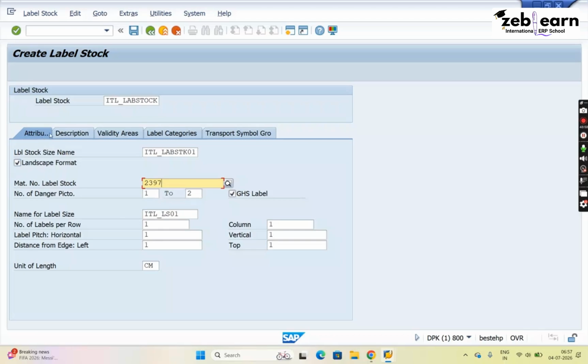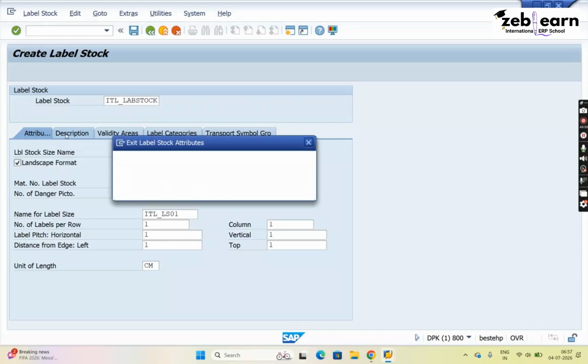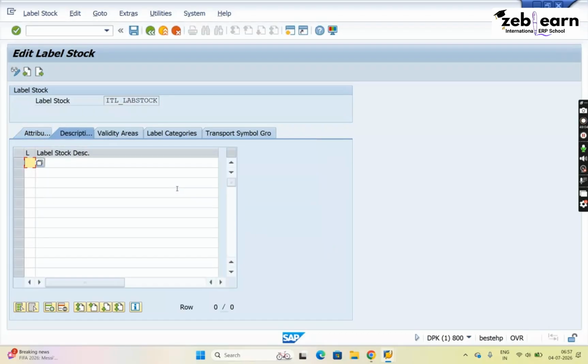Now let's go to the second tab called description. In description, we have to give some description for our label stock. For example, I am going to put English, and the description will be label stock for dangerous goods.